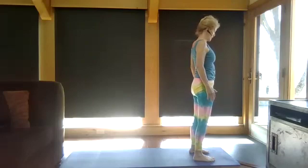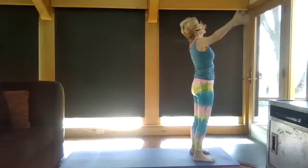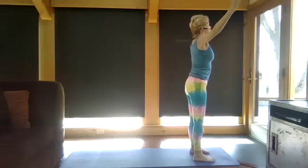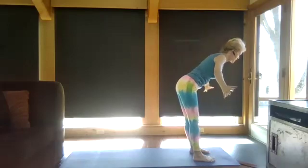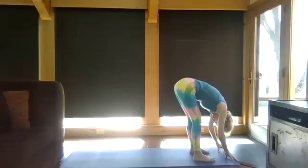When you're ready, you can release the arms down to your side. Open your eyes. Inhale, reaching up to the sky, finding space. Exhale, keeping that length as we hinge from the hips down to the floor. Soften the knees, coming into our forward fold again.